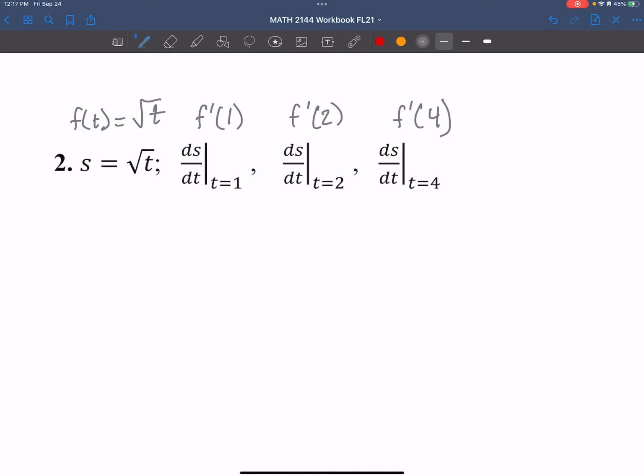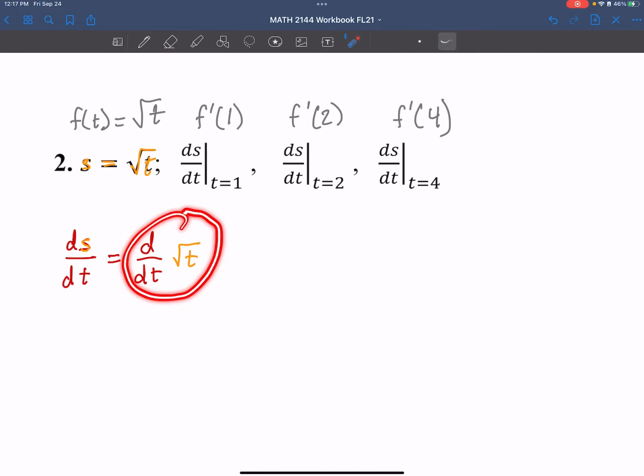So you're going to start running into, if we were to take ds/dt, does everyone agree that s is just going to be the square root of t? So what you may also see written is this is equal to the derivative with respect to t of the function square root of t. So notice the only thing that happened is we made the substitution for s, and then we have the square root of t over there on the side. So this right here is basically indicating that what I'm going to do is take the derivative of the square root of t.